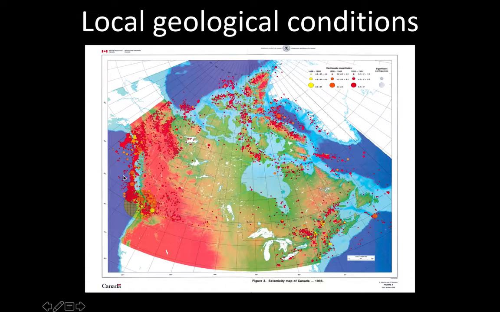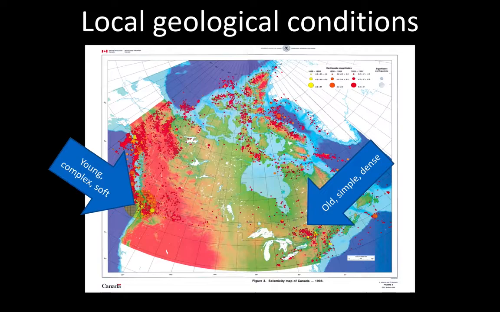So there's young, complex, soft versus old, simple, and dense. So any area where you have reasonably young, and why do I say young? Well, because remember, exactly the same rock, if it's an igneous rock, if it is older, it's going to be colder and therefore denser. So here's your cold, dense, old rocks. These are younger volcanic rocks. They're relatively hotter. That's going to have an effect. You also have all these sediments and things over here, which are soft.